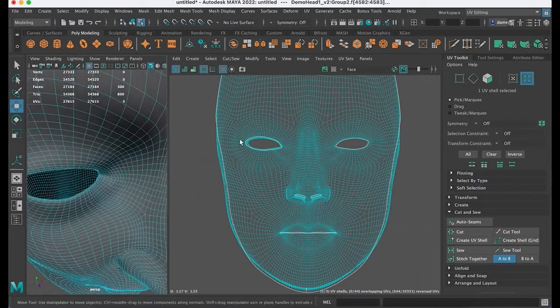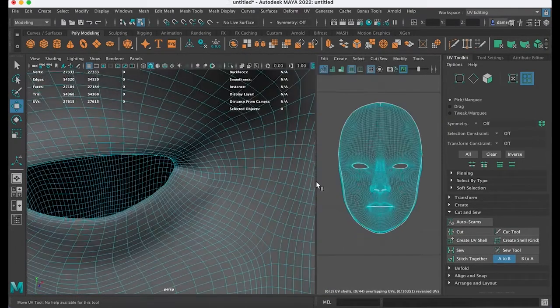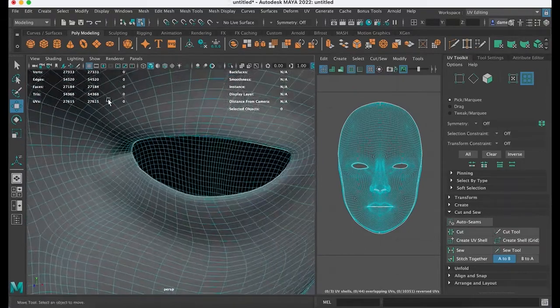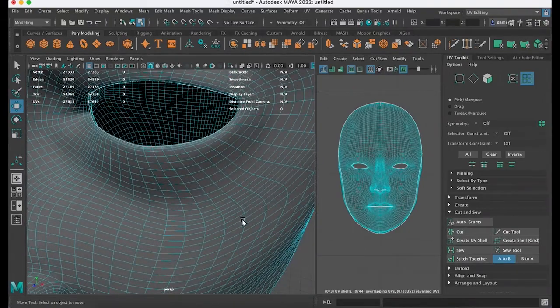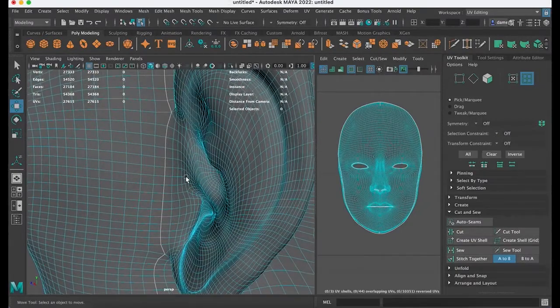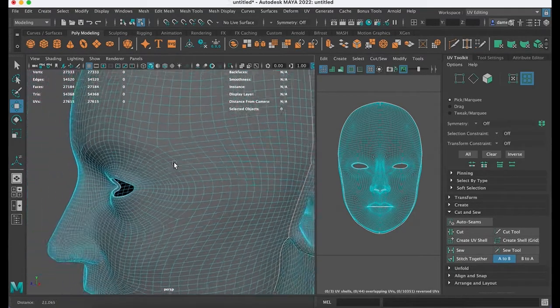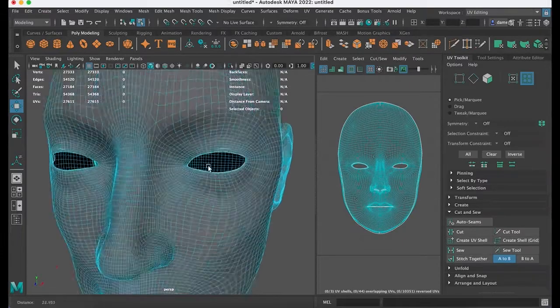And you can see here something that's really nice is on my perspective view model, oops, the cuts. Oh my gosh, come on, Maya. The cuts, when I make them, it creates a bold white line where the cut has been made, kind of showing me that a cut's been made there. And if you want that on or off, it's this button right here. So I deselected it so it turns it off, and then I clicked it on right there. And that makes it so I can see where I've already made cuts here.